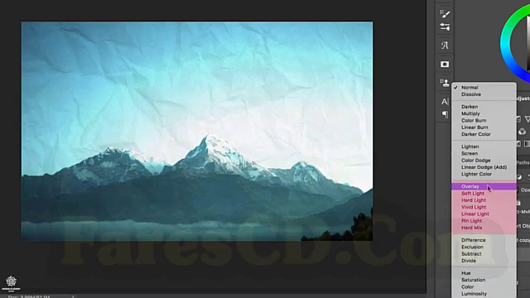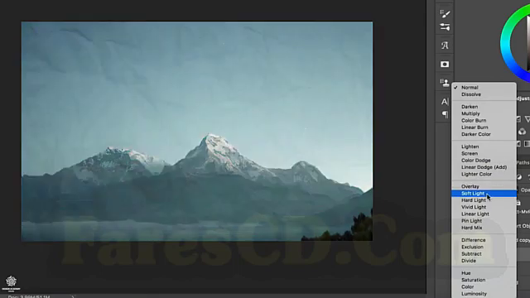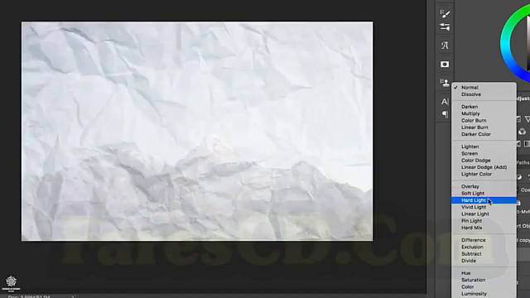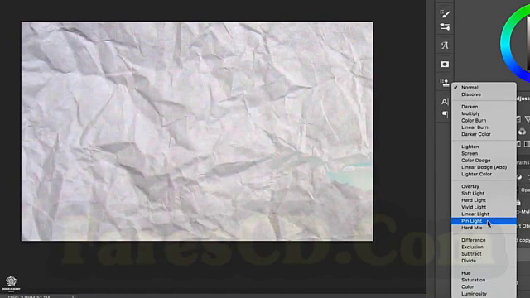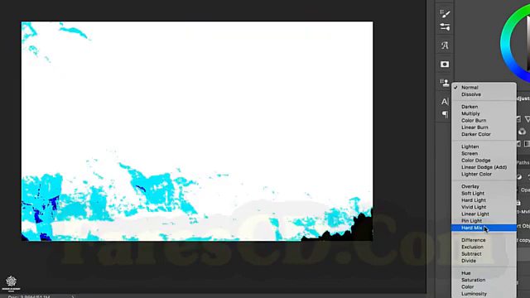It will be showing both dark and bright details. And since we are using a white texture for that paper, we are getting a very bright effect in that image. However, soft light can be a little bit less intense. Hard light will be a stronger effect. Then we have vivid light, linear light, pin light, and we have hard mix, which is completely destroying our image.